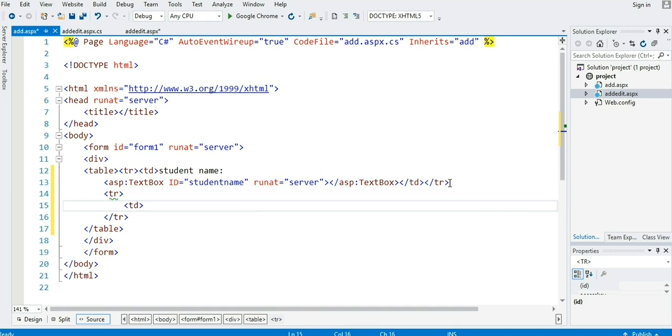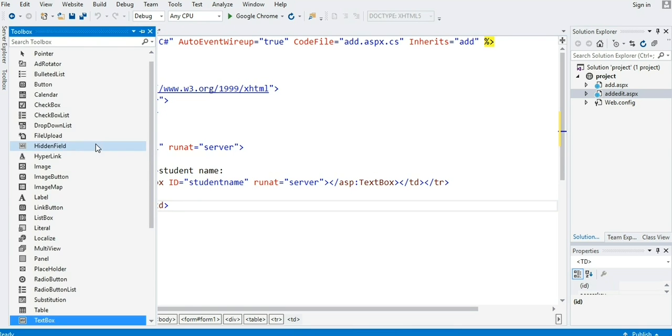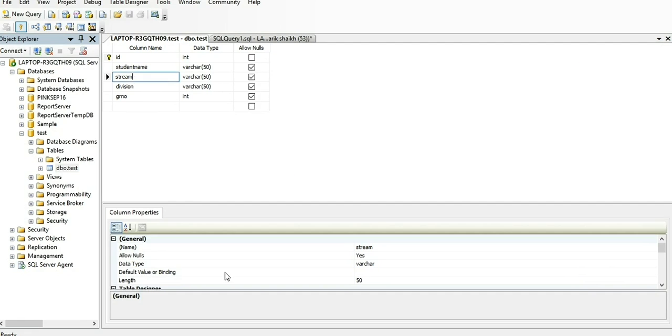Inside that row we have to create a TD. In that TD we take another field, which is stream.